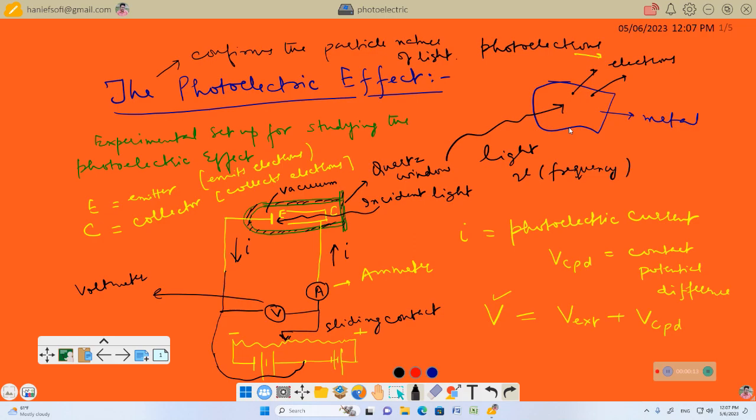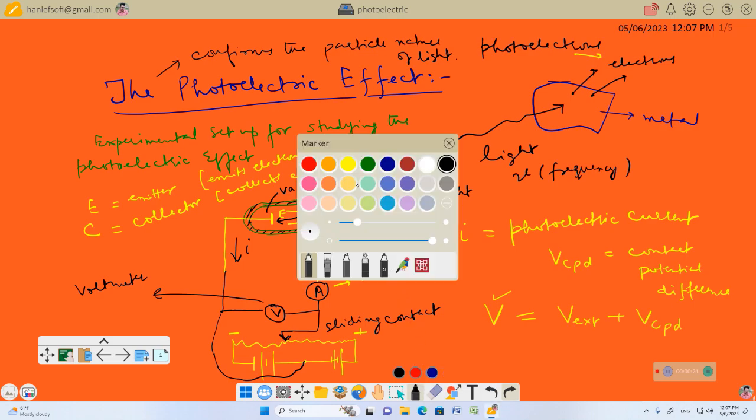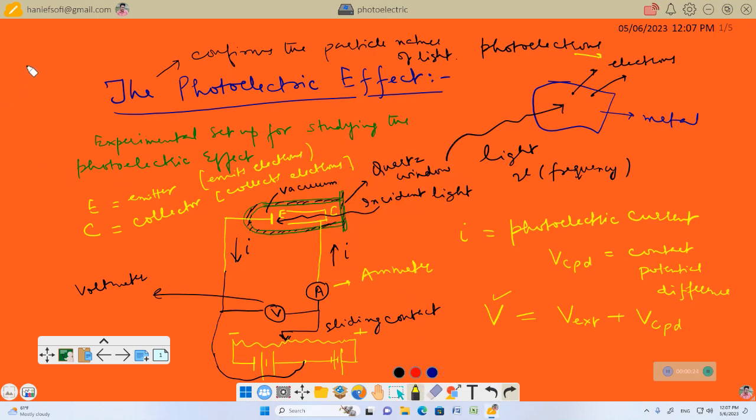In the last lecture, we discussed the photoelectric effect. So let me first write: continue. Today we continue the photoelectric effect. The last time we defined the photoelectric effect, we said in this effect we shine light on a metal surface, and if its frequency is sufficient enough, electrons are ejected. Those electrons are called photoelectrons.